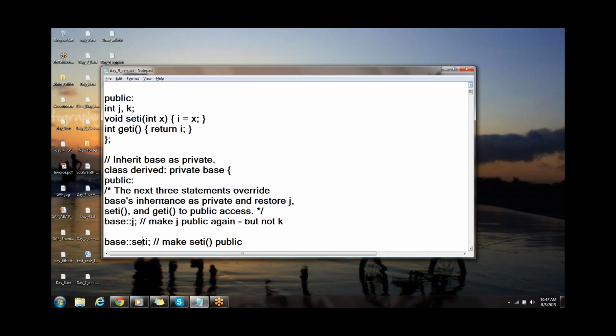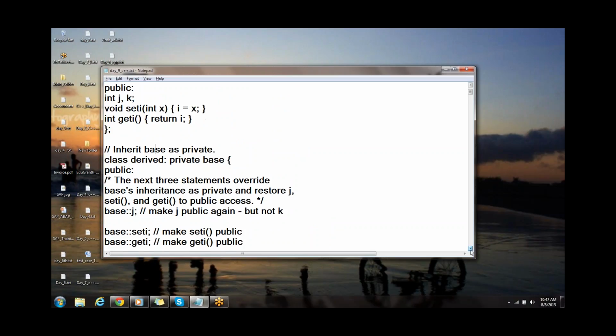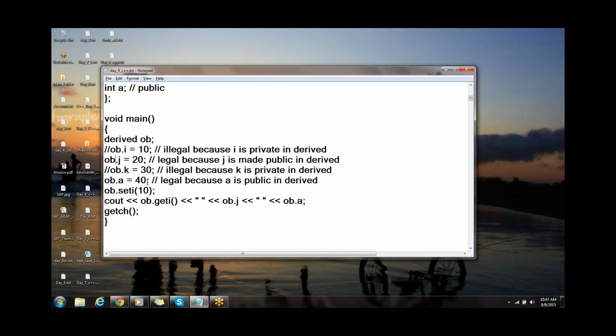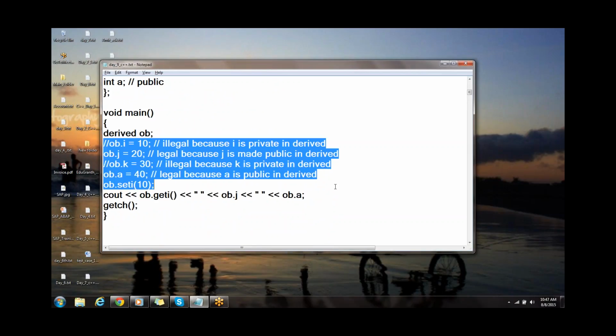Here J and K both variables are there, but I'm declaring only J as public. So K will by default be private, so it will give the compilation error. Similarly, I can access A or B, set I, whatever variables we have. To understand: if you are inheriting any class as base class private, some members, if we want, we can forcefully make public. That depends on our requirement.